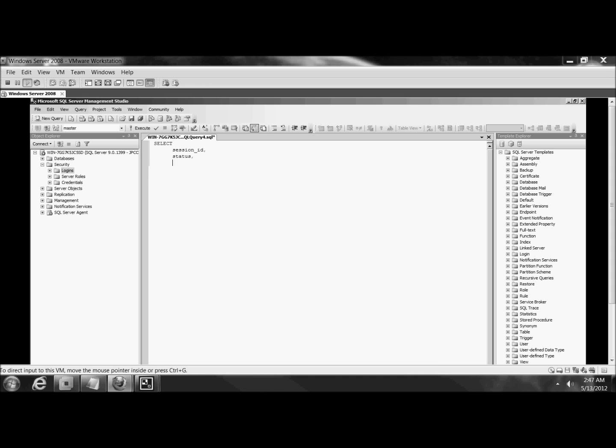Now we're going to view what each connection is actually doing. We're going to use the sys.dm_exec_requests. We'll be doing that real soon. I know I'm sounding like I'm repeating myself, but you'll see exactly what I'm talking about once I get the sys.dm going. We've got to get the database ID of it.